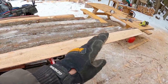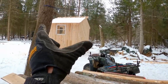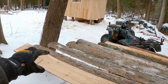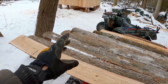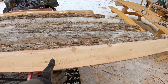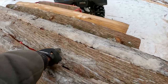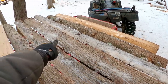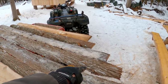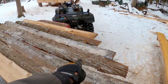So I'll just do a couple at a time because I can't really measure exactly how long each piece is going to need to be, because it's in the roof where it narrows down. So I'll get a rough measurement for a couple, rip them off, put them up, then I can measure another one or two and keep doing that. Otherwise, I could do them all just as they sit, but this one, for instance, might end up being only 3 feet long instead of cutting and planing the edges and draw knifing it and everything. I'll save it and maybe only have to do the middle piece out of it.